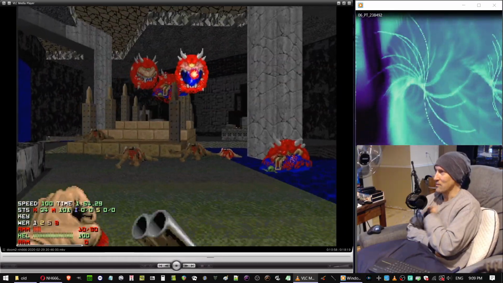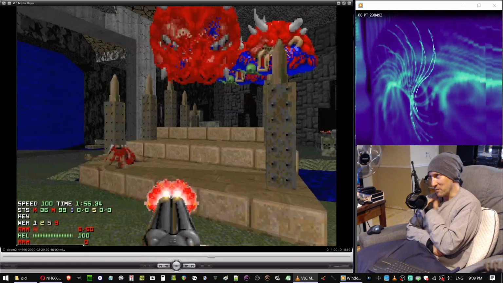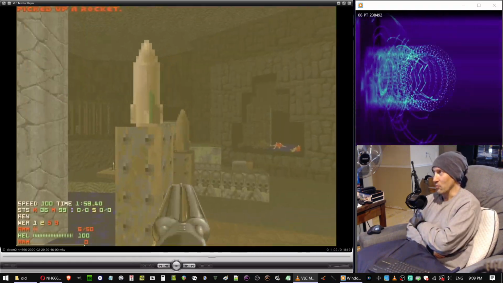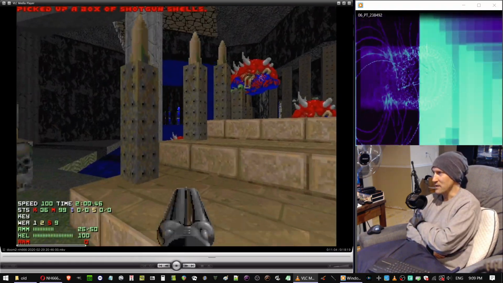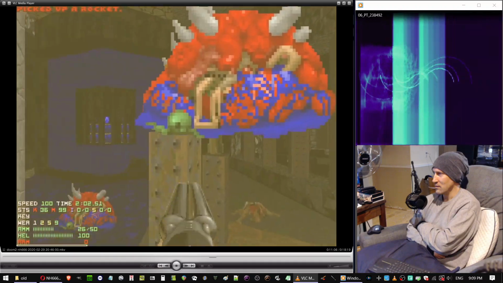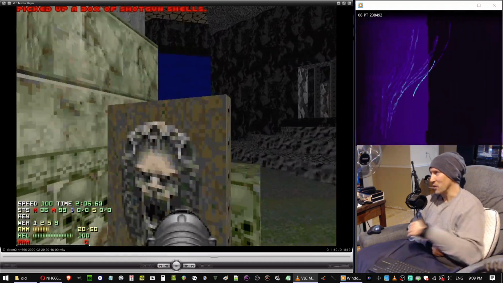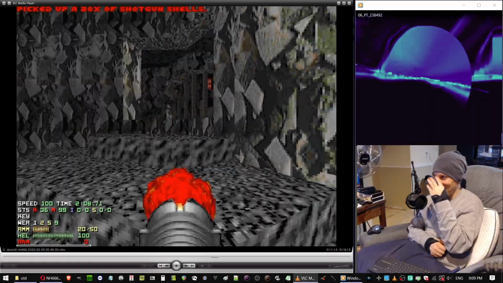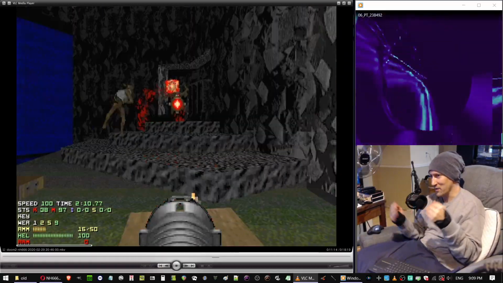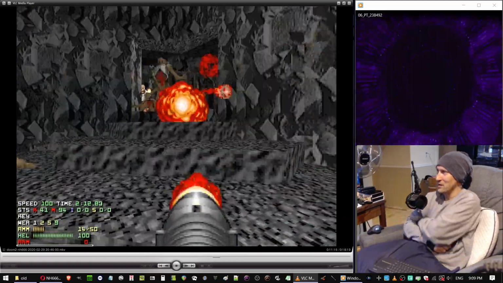Didn't get hit though. I mean, there were plenty of attempts where I got hit really bad, but for this one, I did not get hit. Those rockets are really annoying to pick up because the bars are far enough away that you can get yourself stuck in between them.